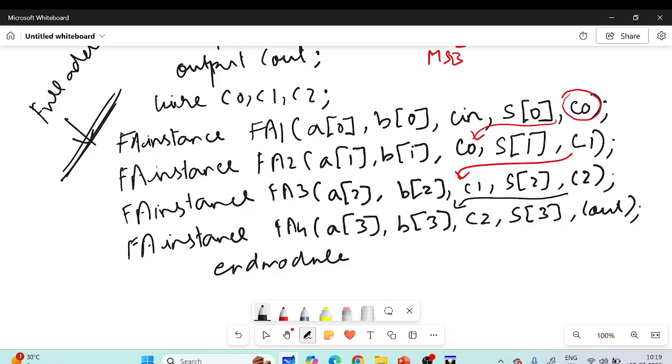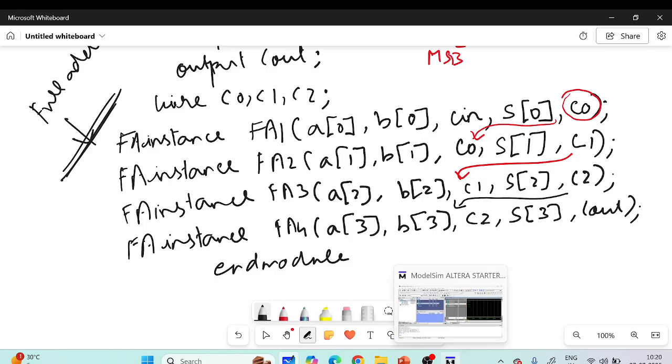So make sure that you don't misinterpret the two different modeling styles, gate level modeling and structural level modeling. In gate level modeling, the same structure might be represented using primitive gates like AND or NOT, whatever it might be. In structural level modeling, we have used the full adder design module and called that full adder, and we have created the Verilog code using structural level modeling. That is the difference between these two key terms.